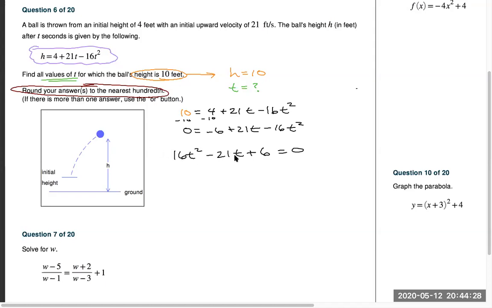Now, for some of these problems, you can check and see if they're factorable. For this one, it's not factorable, especially when you have larger numbers like this. I would just recommend going straight to quadratic formula if another method isn't asked for. So remember, this is matching. We have a t squared, let me use a different color here, a t squared plus bt plus c equals 0. That's what we're matching to. And our solutions will be given by quadratic formula.